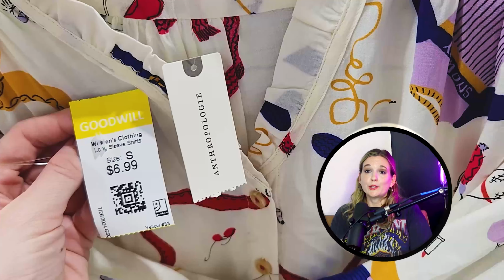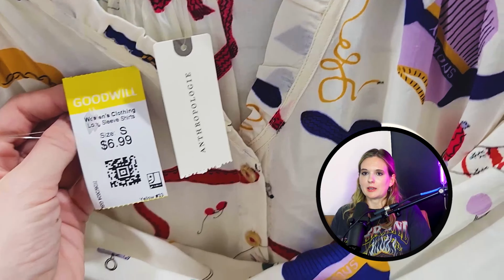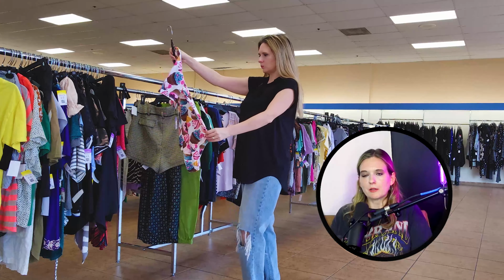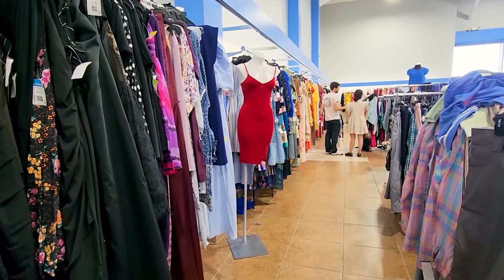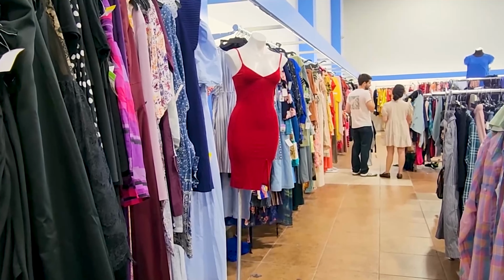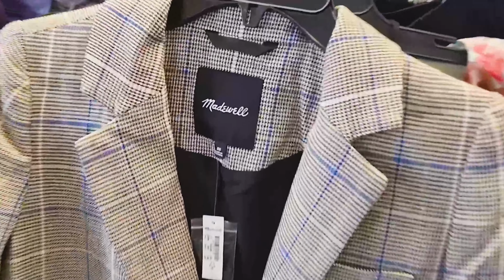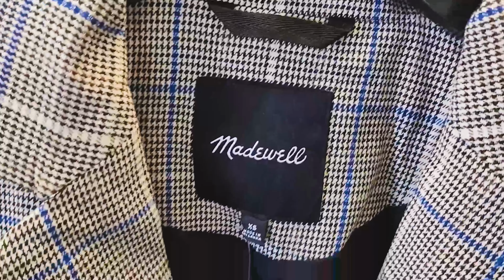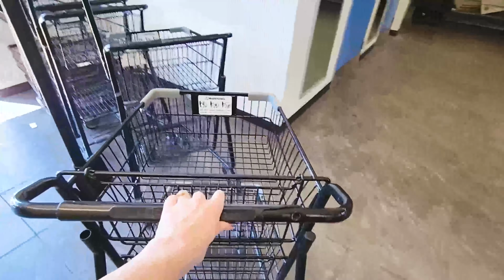It's okay to leave empty-handed. Just because it's cheap does not mean that you have to buy it. I'll often just wander around the thrift stores to see what kind of items are getting donated, or to look for inspiration for an event outfit, or a home decor project, or to just research a little bit for my reselling business, and that's totally okay. It is more than fine to just leave empty-handed. Don't feel like you have to pick something up just because it's cheap.